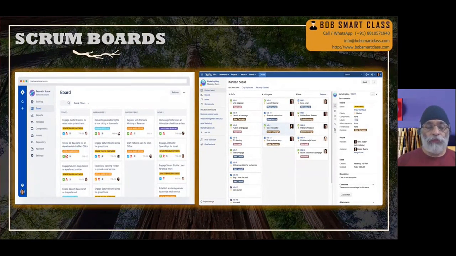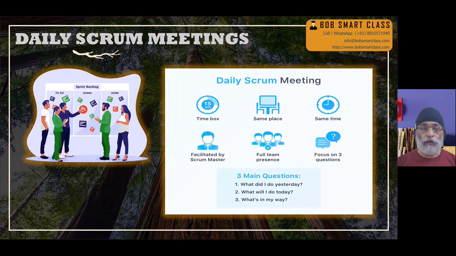After describing a sprint, we have to activate it and then we have to manage the sprint on Scrum boards. There are daily Scrum meetings held and all the team members involved in that sprint are taking part and they describe what all they have done yesterday and what they will be doing today and what are the challenges they are facing.